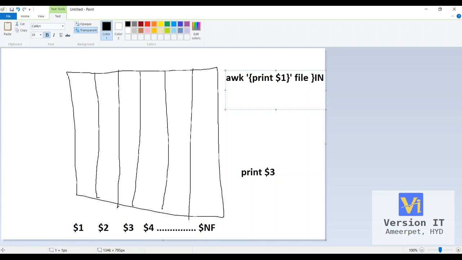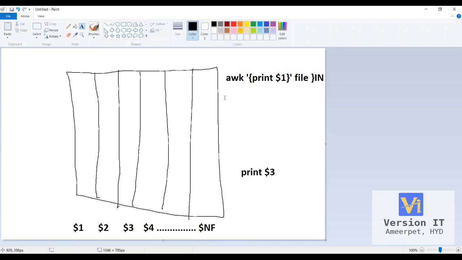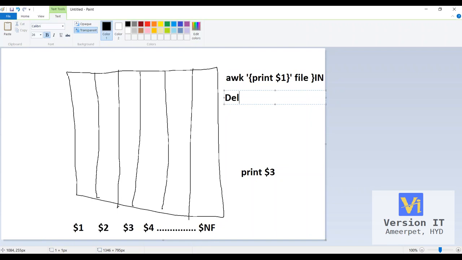Now you need to understand the very beautiful concept of the awk command, the delimiter concept. What is a delimiter? A delimiter is the one which separates field from field. In the cut command, the default delimiter is the tab. What is the default delimiter in the awk command?